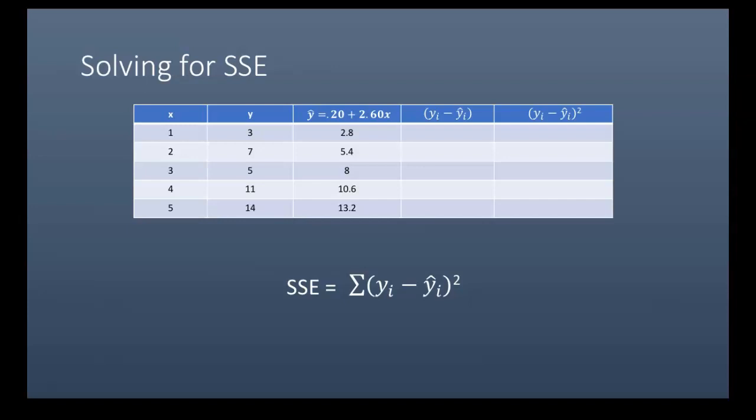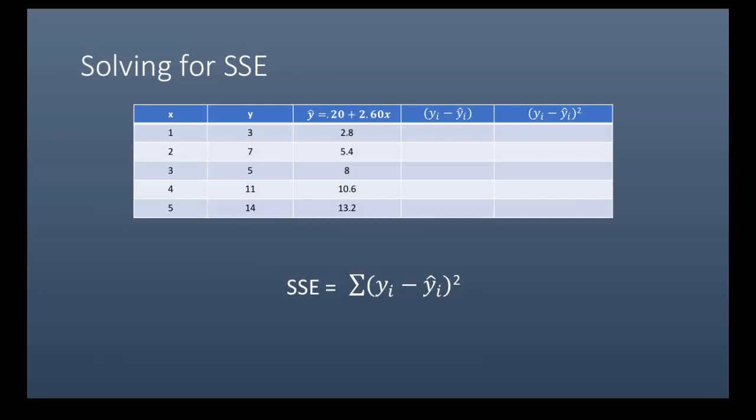Then that will populate the list for you. Can also notice that we can find these values if we just do 0.20 plus 2.60 times 1. That will get you 2.8. If we plug in 2 into x, that will get you 5.4. So now we can go on to this next list.